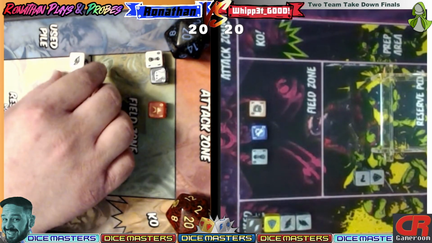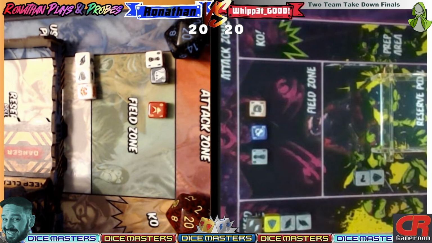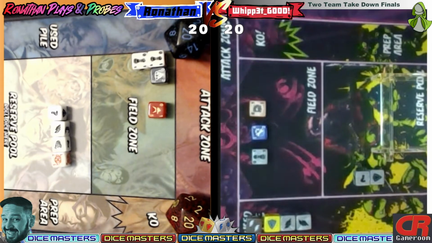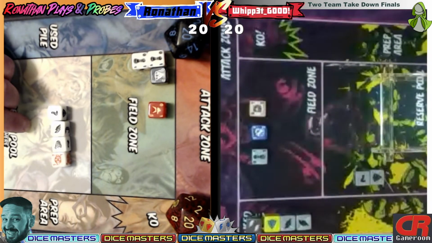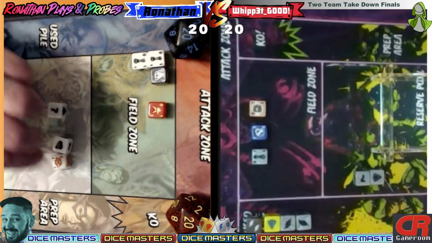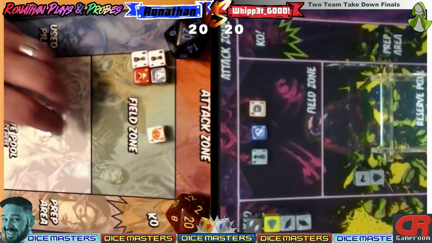I will re-roll these two. Okay. Alrighty. Fielding a sidekick. Paying a fist, or, am I paying a fist, or no, I'm paying a bolt to field Becky on our level 2 side. Yep. I will then pass priority.